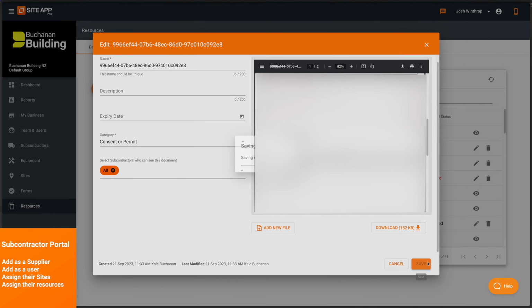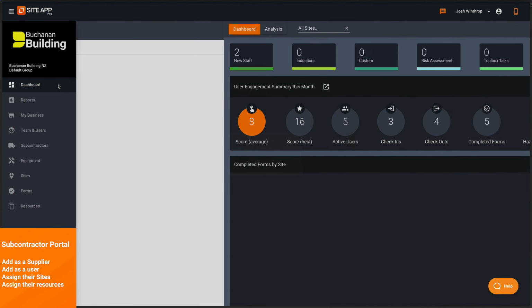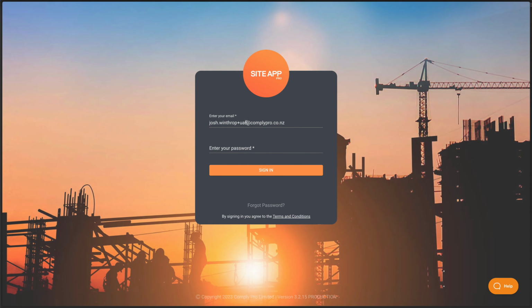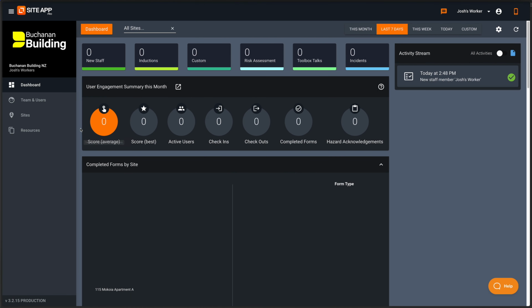Okay, so we've set up our subcontractor. Now let's talk a little bit about what the subcontractor can do from their own portal. What kind of access do they have? What should we expect them to do? And what can you instruct them on as the administrator? Now, off the bat, I'd really highly recommend you create yourself a test subcontractor so that you can log in and view how things are a little bit different and just to test out the functionality for yourself.